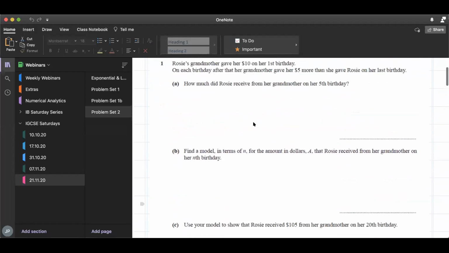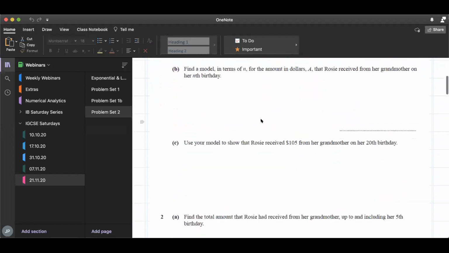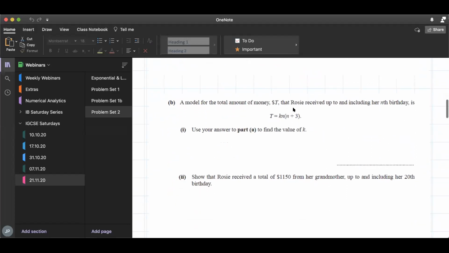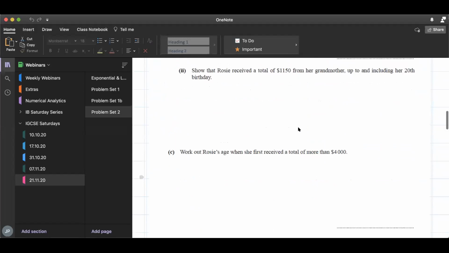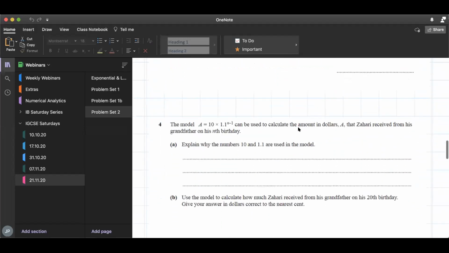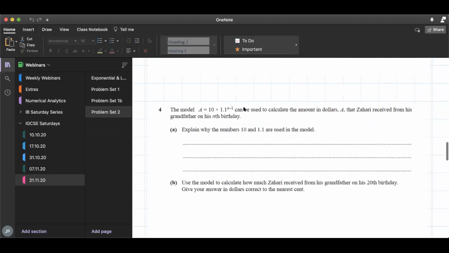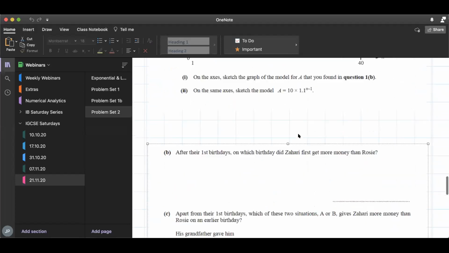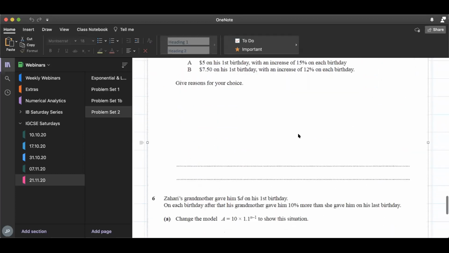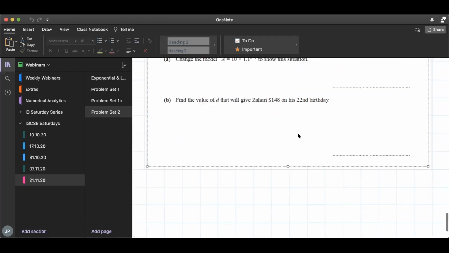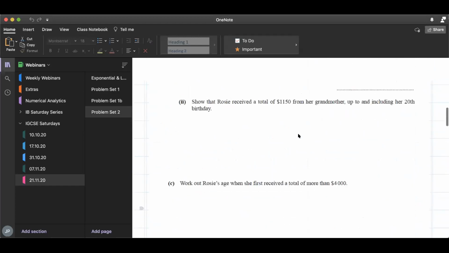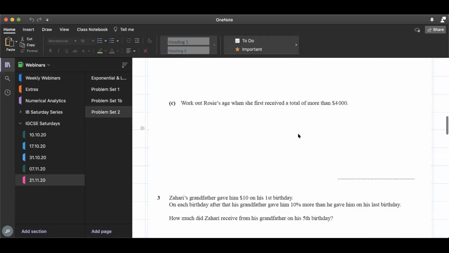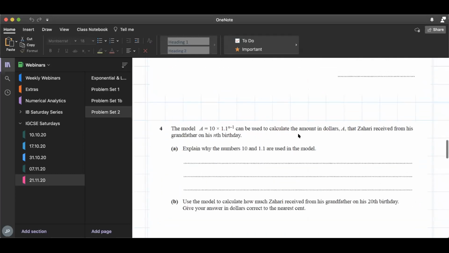on modeling. As you can see, it starts very simple, it looks like a very simple function here for us, and then it moves on to something to do with exponents there. And there's another exponential modeling there. So in my opinion, even if your paper 2 and paper 4 do not contain many questions, it will definitely show itself up in a paper 6. So be cautioned of that.